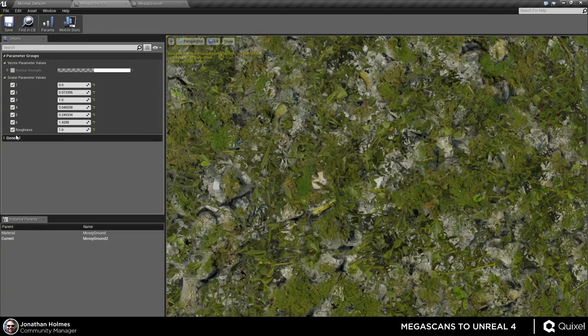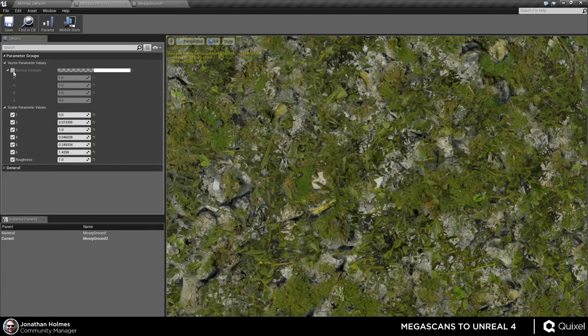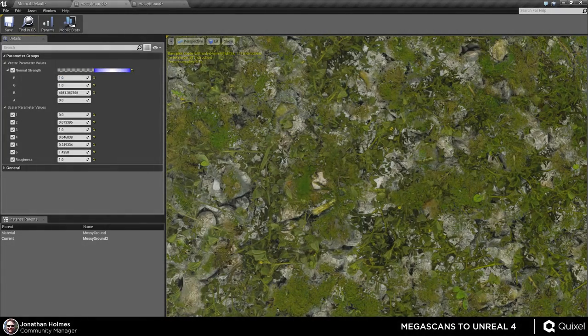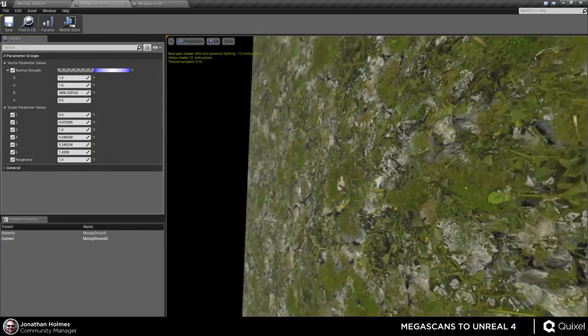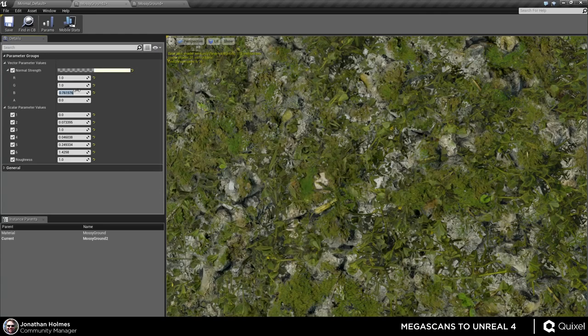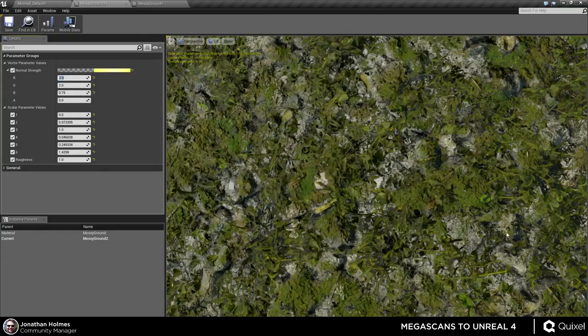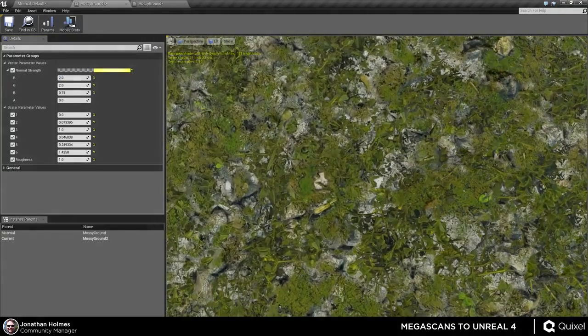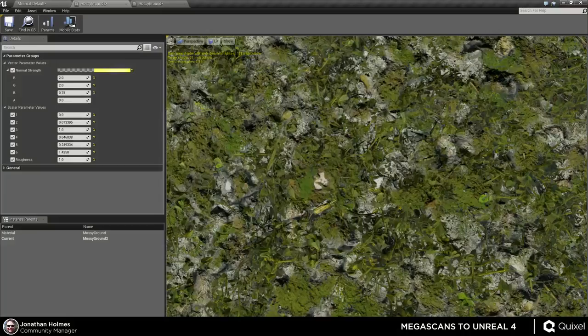Now we can take the normal map itself through the vector parameter here, enable it, and then adjust the strength of the details on the fly. So you can make it more flat by adjusting the blue value so it looks pretty much like an albedo map, or you can make it look a little bit more like it's got depth. So 0.75 to lower the blue value, 2 and 2 to pop it out more. Now it looks a little bit more crunchy, I'd say. It's got some meat to it.